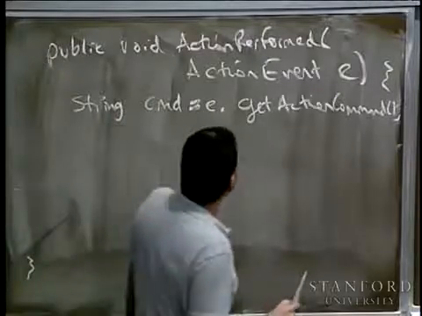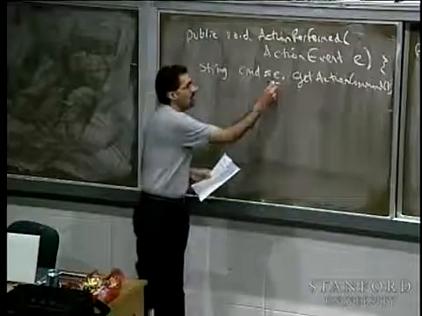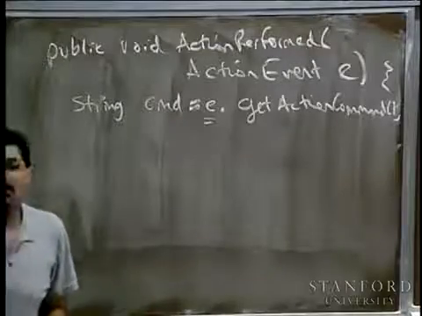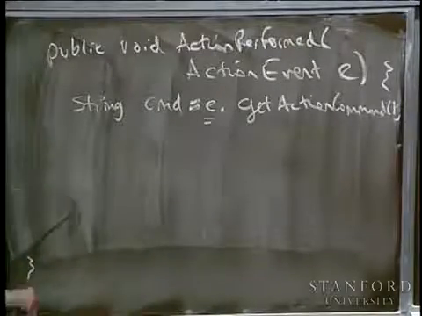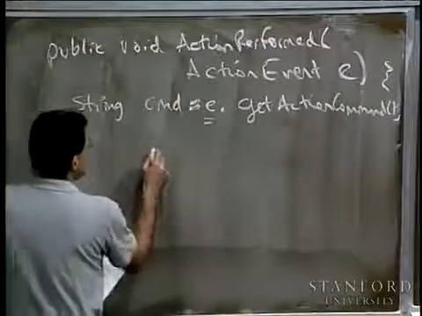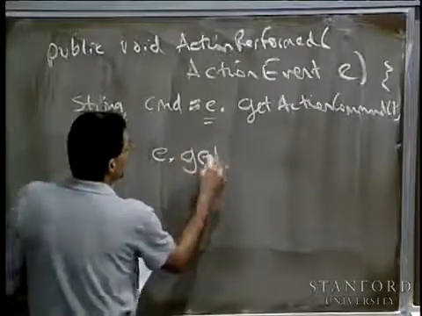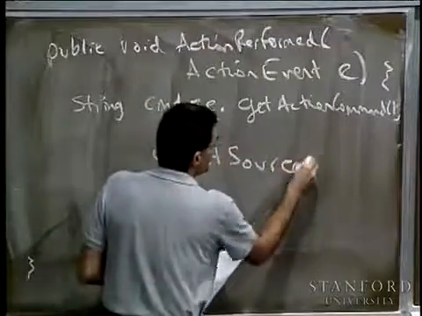then I might want to take some action based on that button. It turns out there's something else you can ask this action event E for other than the action command. You saw this very briefly last time in the program that we did, and you're going to see it a little bit more now, so I want to spend a little more time on it. You can say, hey, E, what I want to get from you is not the action command. I want to get the source of the action.